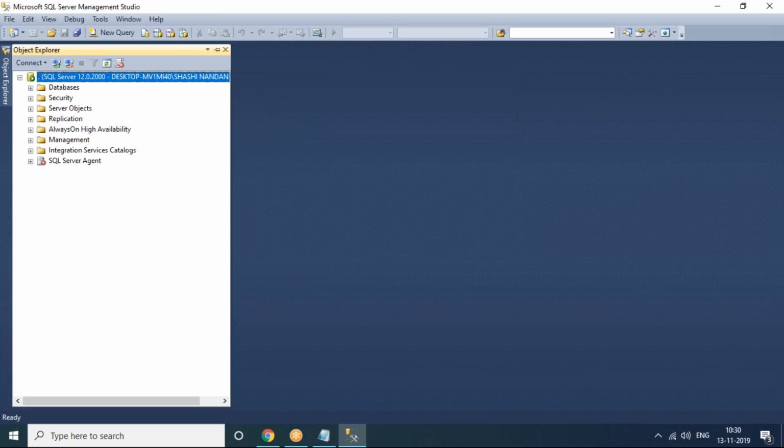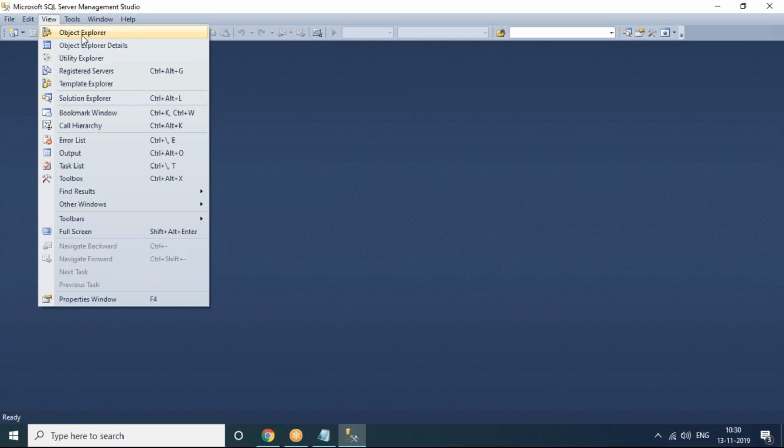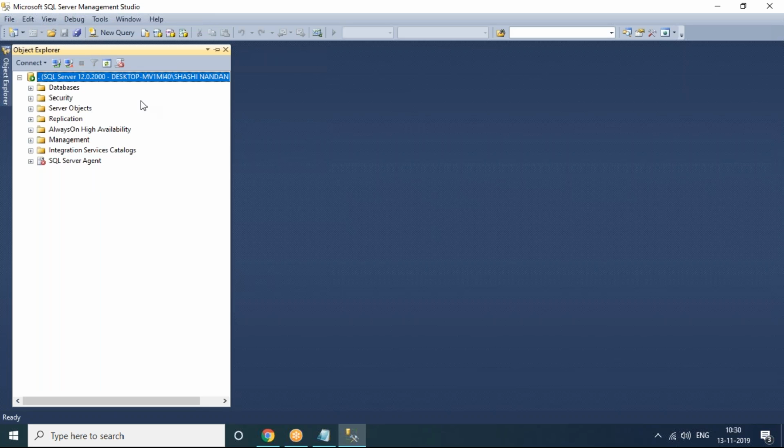As soon as we enter the SSMS software, the Object Explorer will automatically appear. If you don't find Object Explorer, no matter. For example, some people will not get the Object Explorer on the left-hand side. In the editor window there is a View option, and you can see Object Explorer is available. Click on it and it will come again. Object Explorer is a very important window used to manage your databases: delete or drop databases, create databases, anything you can do with Object Explorer. This is the way to enter SQL Server Management Studio for the first time.